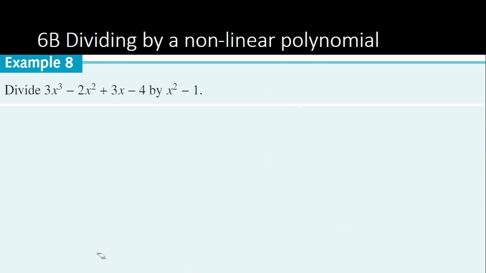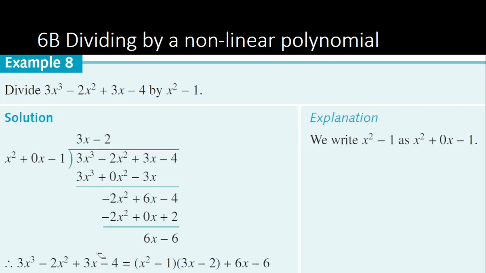Okay, now let's say you divide now by a nonlinear polynomial. Similar process. Okay, so long division. Now what's missing here is there's no x term, so good habit, you have to do that for your divisor as well as your dividend. Okay, so scan across, you have an x cubed, x squared, x, and constant. Okay, so don't forget to add one with a 0 coefficient for the x term.